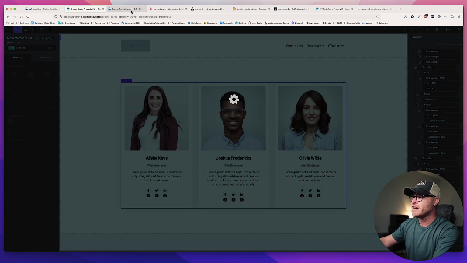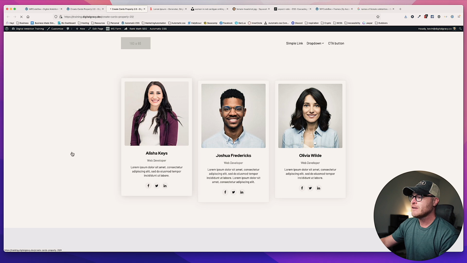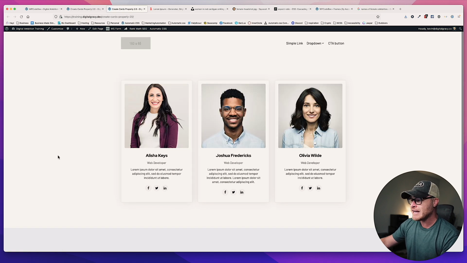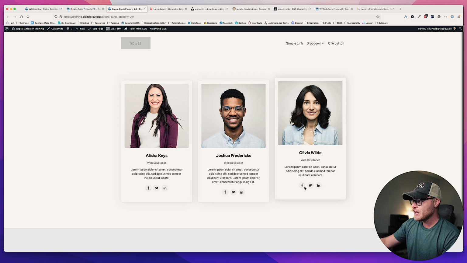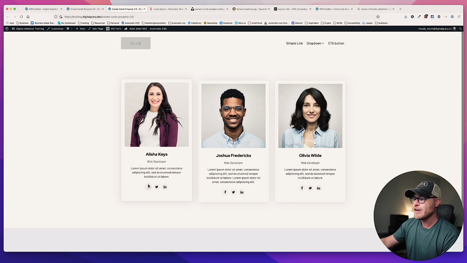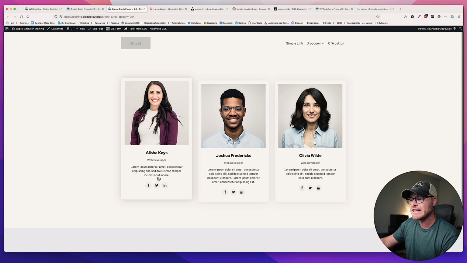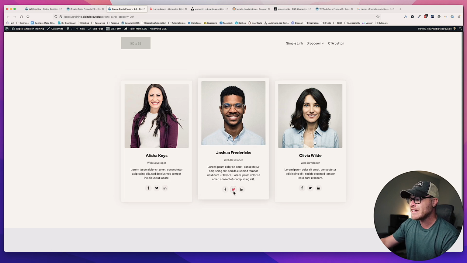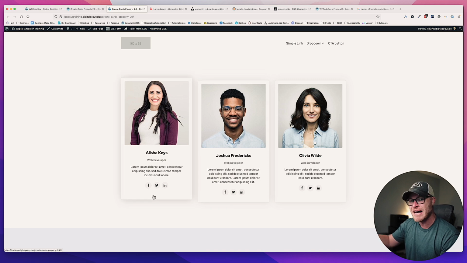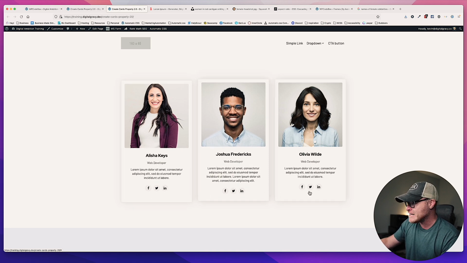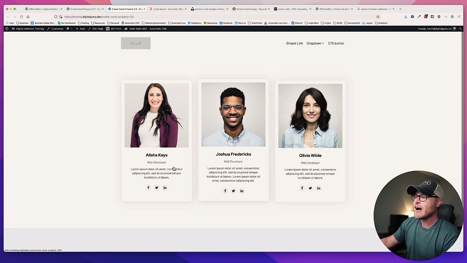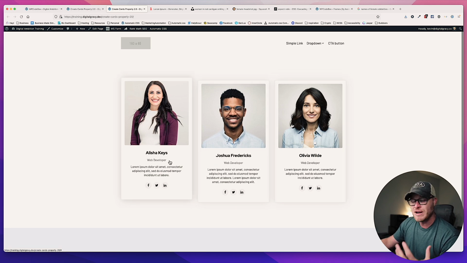We'll go look at this on the front end just so we can see it live. So we'll refresh. Now they're all equal height, but look, the icons are not in line with each other. These sets of icons are higher because they're the same length away from the bio text, when really they need to be stuck to the bottom of the card so that they're all even across the bottom. Now, one way we can do that is probably the easiest way.